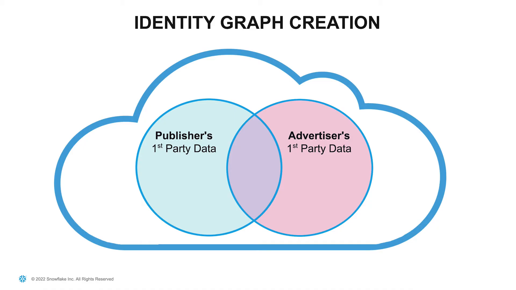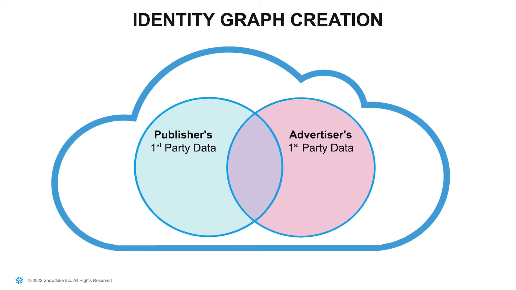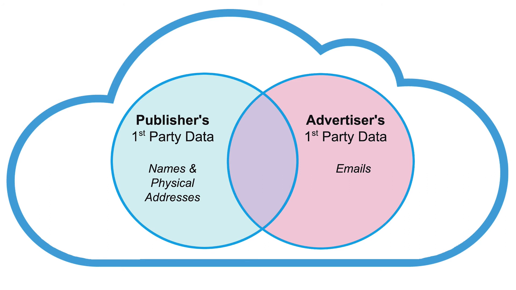The first challenge for publishers is creating a single view of their customer where they can send their first-party data and then joining that with advertisers. We call that an identity graph. Matching data sets together between two sources works great when you have a common key or data that is basically identical. But in a media and advertising context, it can be much more difficult. For example, what if you want to match up a data set that has offline names and addresses with one that just has email addresses? And what if the people in those data sources use different email addresses even though they're the same person? How about if one of the data sets is much older than the other? These are just a couple of the challenges that brands and publishers face because of things they don't know or can't know using their data alone.